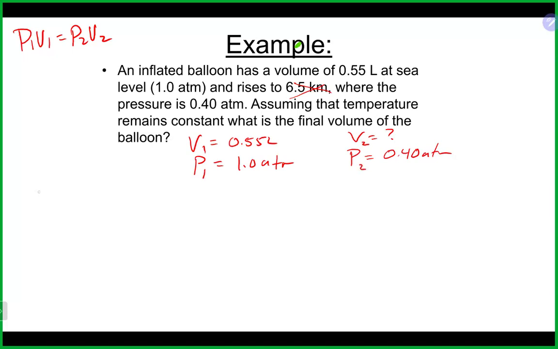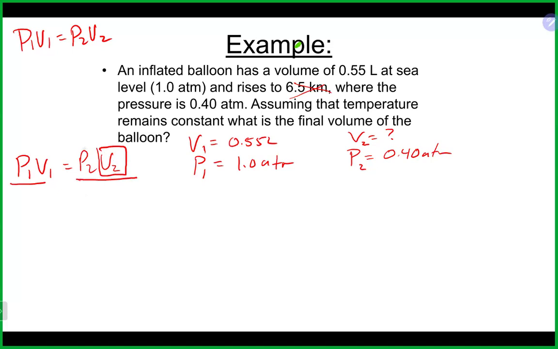Now, one of the things in terms of these gas laws and rearranging the equations, remember that when you cross over, everybody ends in the opposite location of where they started. So what I mean by that is here we are looking for V2. And although this is not really written as a fraction, those guys are considered to be on top of the fraction.